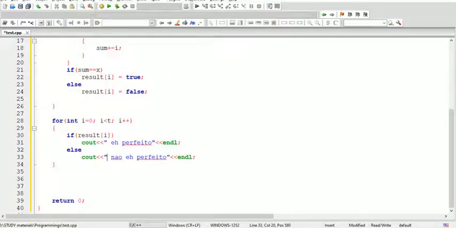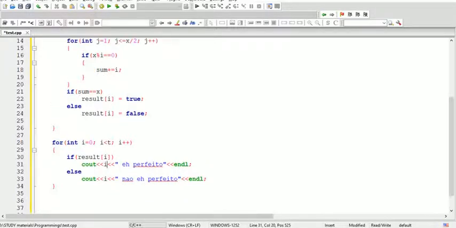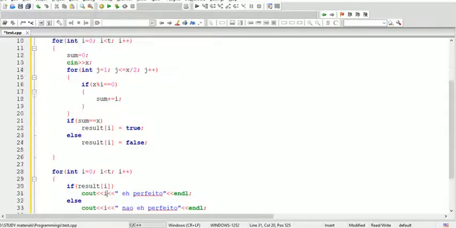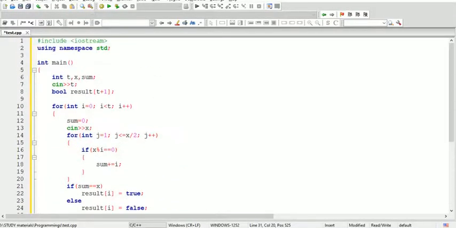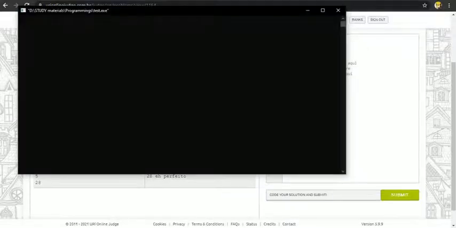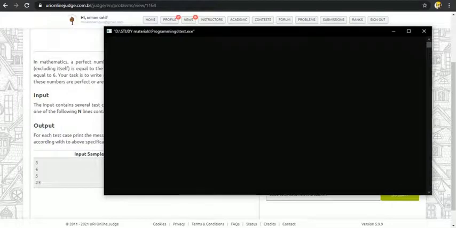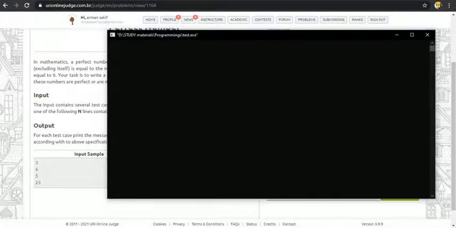So let's just keep something here. Let's say we keep i, the position, the index. So is everything correct? Let's run the program. The input cases are 3, 6, 5, 28.